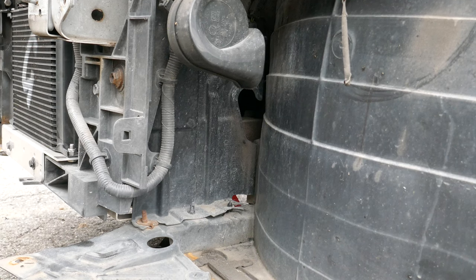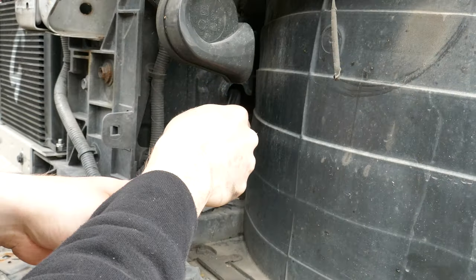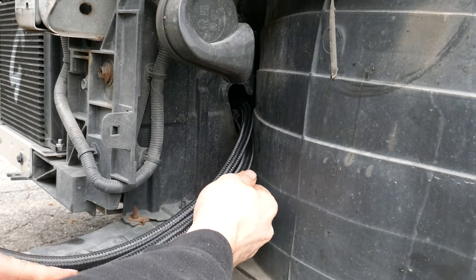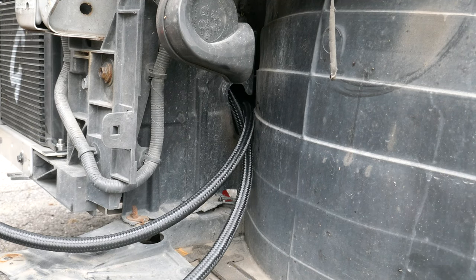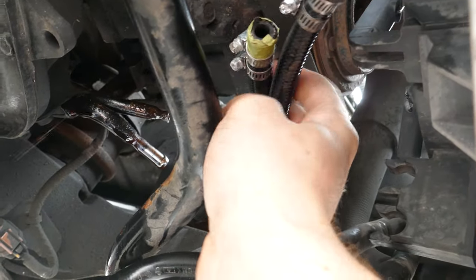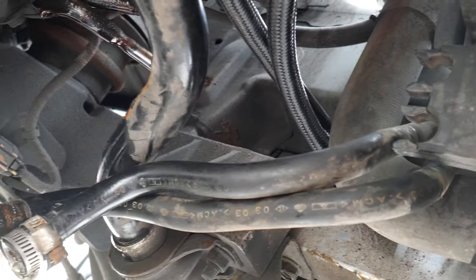So, when installing tubes and pipes, it's all about threading the needle. Interestingly, Nissan has left a hole right here so that you can just go right through the front. Isn't that cool? It's really nice of them. Almost as if they knew that we'd have to do this. Well, well, well. How interesting. As you can see, it's relatively trivial to get your tubes through. So then it's just a matter of forcing them and connecting them, screwing them into these two entries here, which I won't film because you probably won't want to see that.